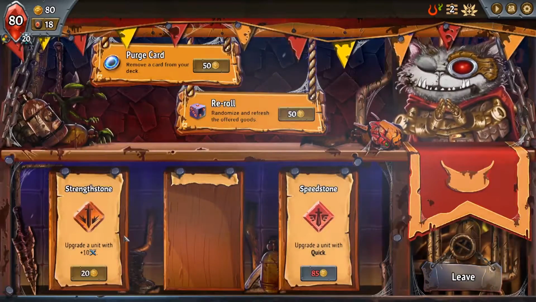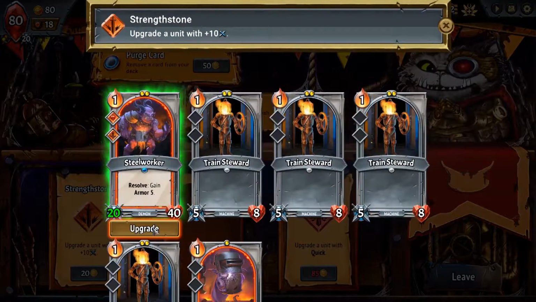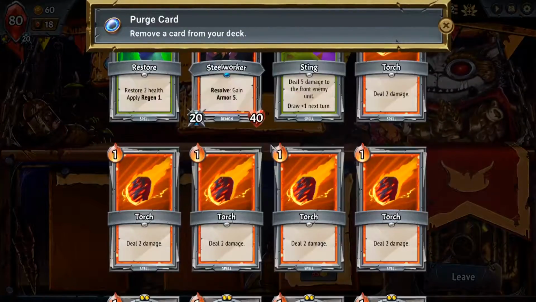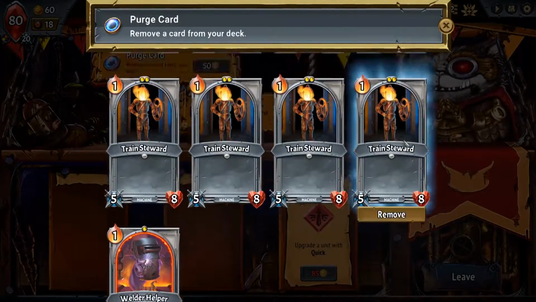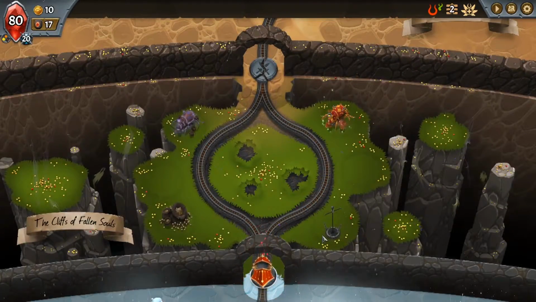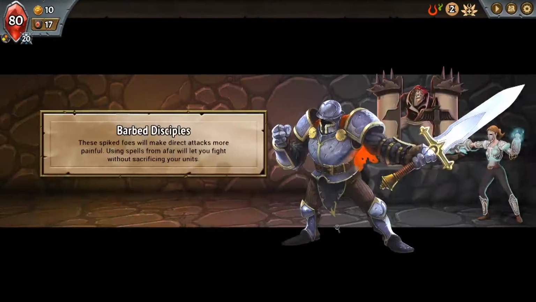If we want him to be a tank, I want to do that. And we could honestly just, I don't know, give him more? I don't know. And we can remove a card. Let's yeet a train steward, since we picked up a unit. Is it a good idea? I don't know. I'm just playing the game.